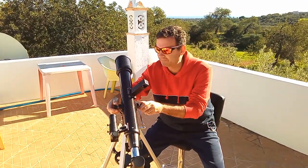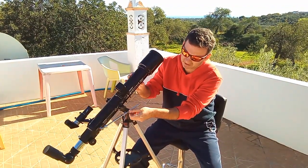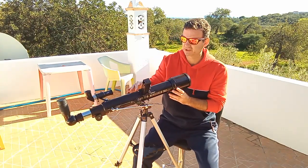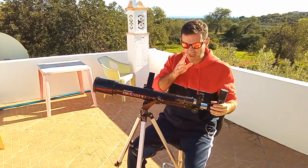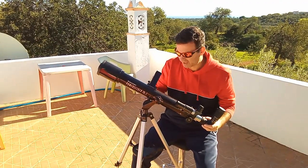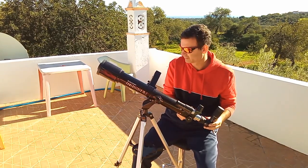For latitude — up and down — these knobs have to be tight, and this is the one you release to go up and down. When you catch the object you lock it, and then there's a fine adjustment here: with it locked, turning this will move a little bit up or down. You also have the focuser here — first take the lens cap off, then release this, find the object — for example the moon — lock the silver one when it's on target, then adjust the fine adjustment and focus.